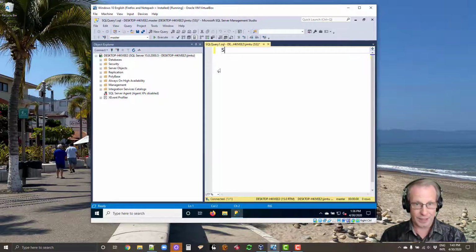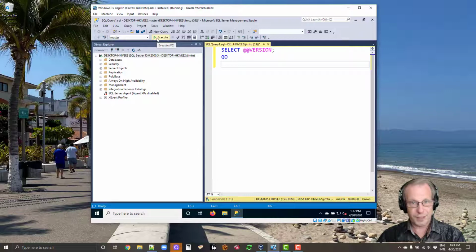So just type in select @@version, then a semicolon, press enter, and type GO. Press enter, and you may either click execute or press the F5 key.